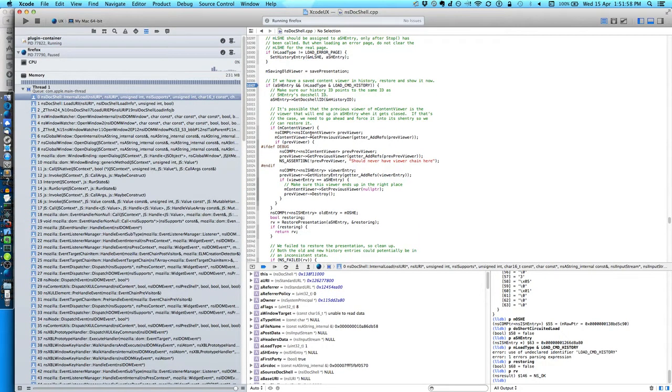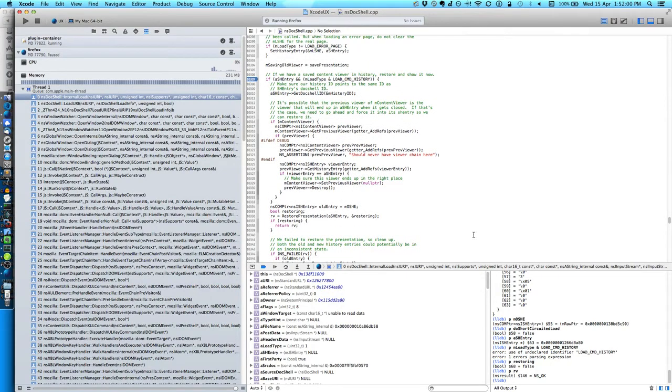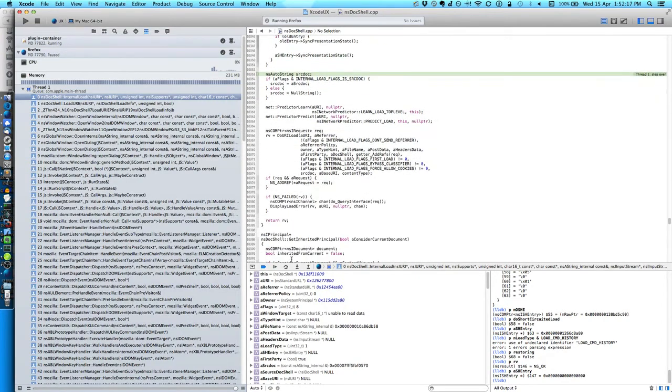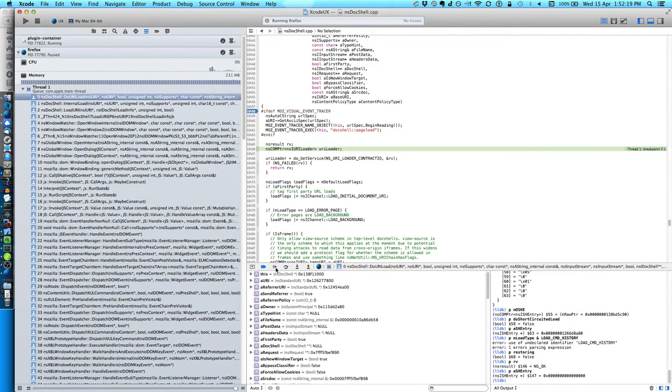That's interesting because I'm pretty sure we entered this before. So the SH entry is null. We need that thing. That's a problem. That's probably why we're not retrieving from the cache, is for some reason the SH entry is null, because we definitely need that. Let's keep going.